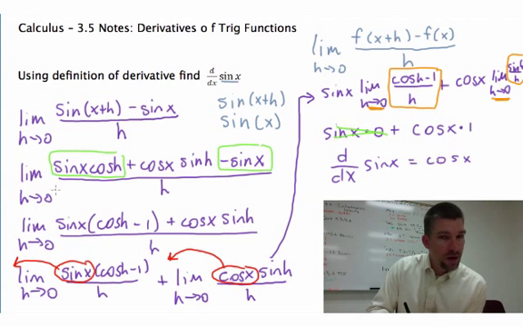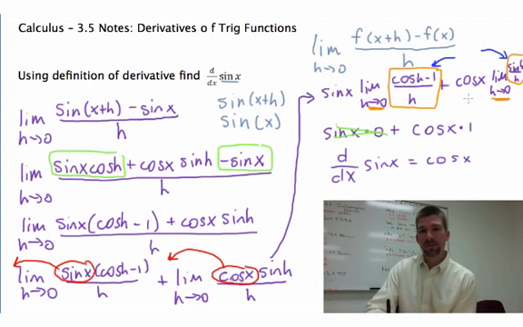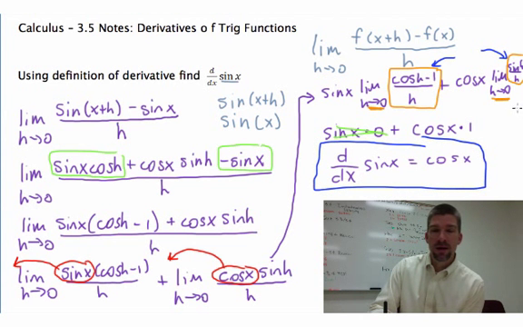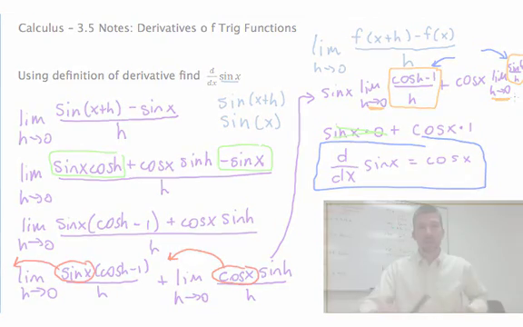So this is kind of a long drawn out process. I probably am not going to ask you to do it again. But really important is to be able to understand that when I have the graph of something, I can look at that and determine what the limit is, and then I can use it to help me figure out other things. So in the long run, the important part is this: the derivative of the sine of x is cosine x.